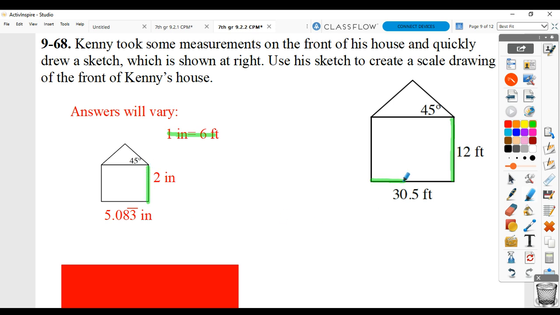And this dimension, which was 30.5 feet, 30.5 divided by 6 gives you basically 5.083 repeating. All right, you could also have gone with the fraction here. So I had to draw that to the best of my ability. That's pretty close to 5 inches. And then that created the scale drawing. Remember that when you create a scale drawing, the measurement of the angles will not change. So that's still going to be 45 degrees. These are still going to be 90 degrees. Again, you could go with a different scale if you wish to, so I'll need to check your answers.